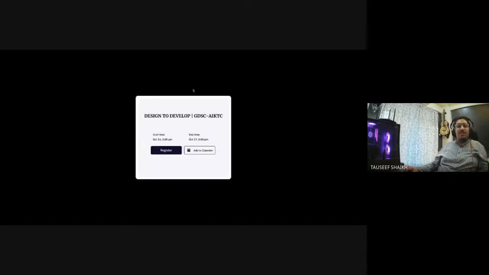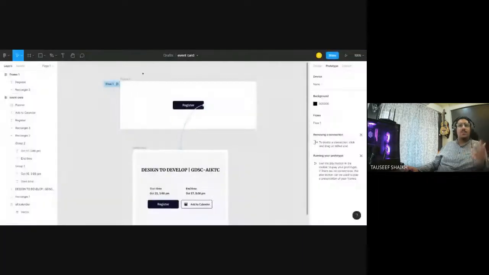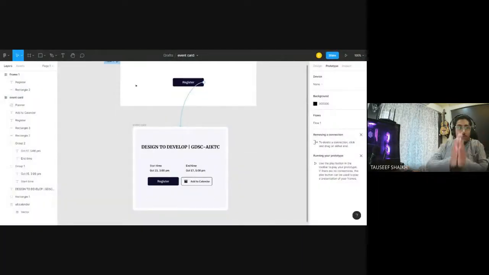So on a website, when there is a register button and you click on it, this should pop up, and when you click on register, it will register you to the session. Or when you click on add to calendar, it will add a reminder. This is one of the designs you can make as a UI element, which will make your UI more elegant or more usable. Over to you, Daniel. That's it from my side today. Daniel will be conducting the further session.